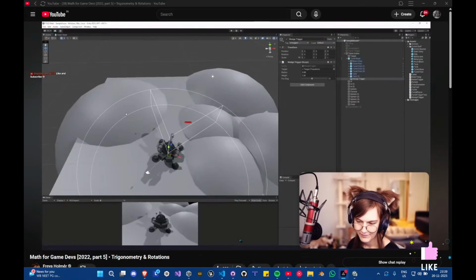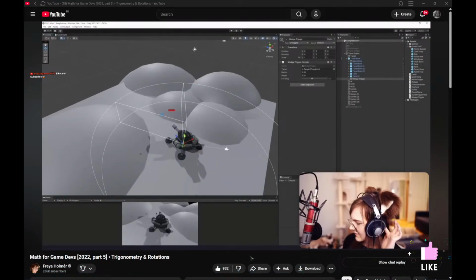Okay. And then let's recompile, see if this works.